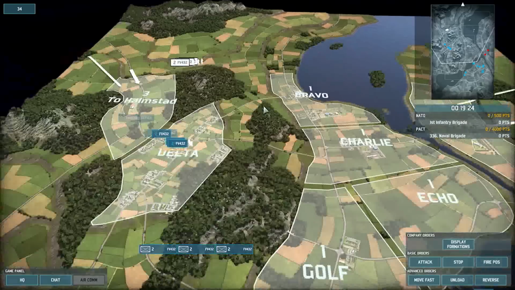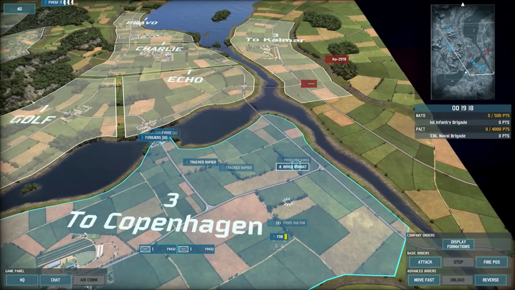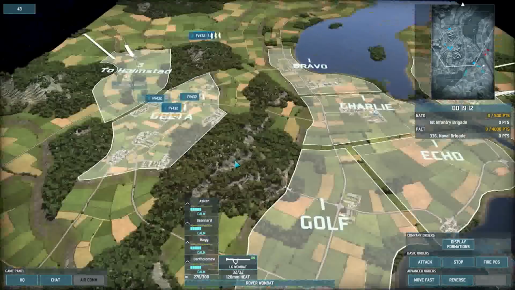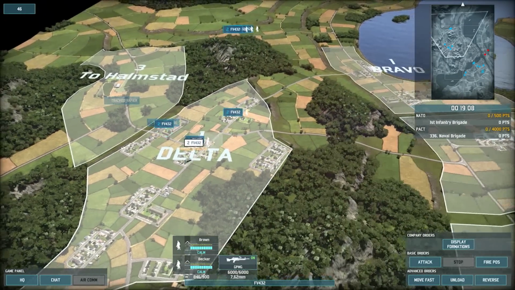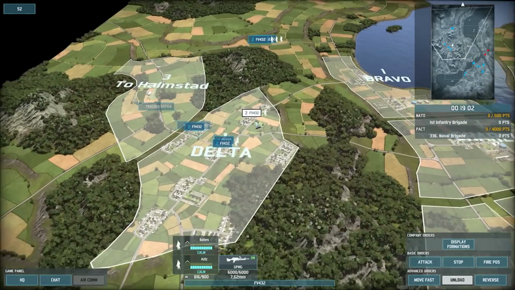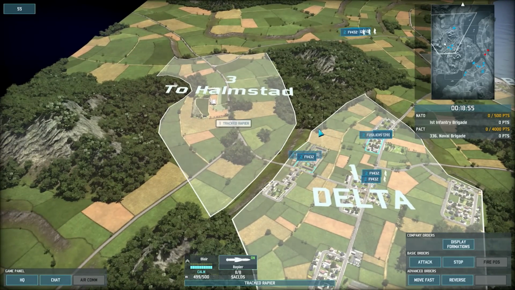Okay, so we're on the roll here. We've got okay defensive positions set up. We've got a Nona here. Okay, what's the situation? Actually, we're going to move down into Charlie. Break time's over, people. We're on the move again. Okay, so we've got a good block going on here.